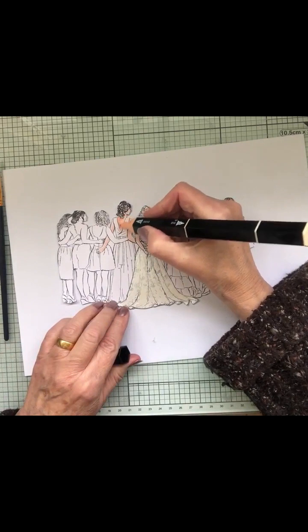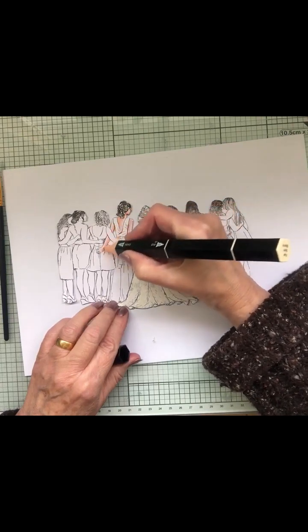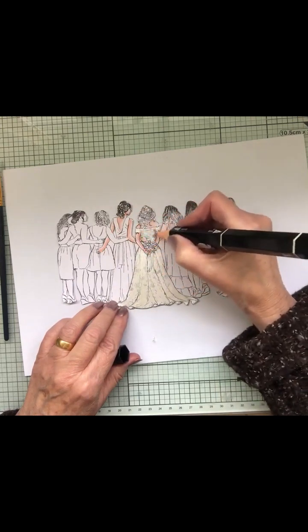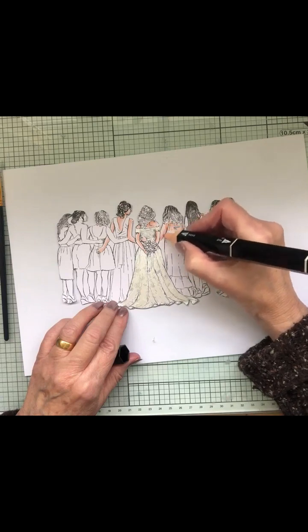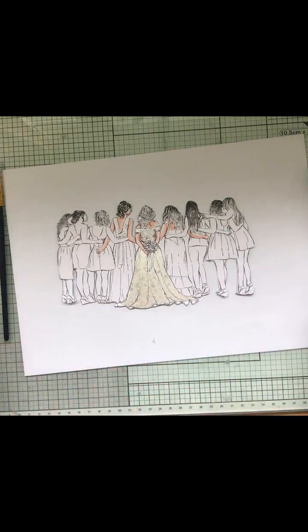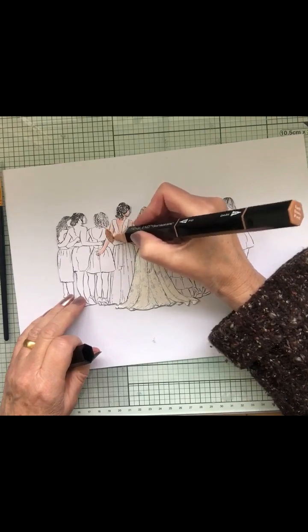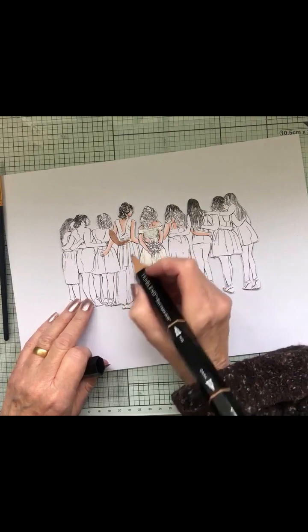So I'm now going down to my darkest one. It's just a matter of shading. And don't forget, with alcohol markers, they always dry paler. So if you think, oh, that looks dark, just give it a minute and you'll find that it does dry paler. This is a darker skin colour. You can see this okay?